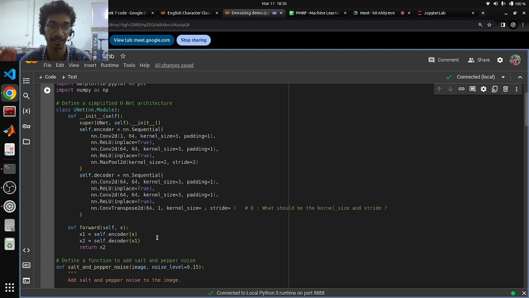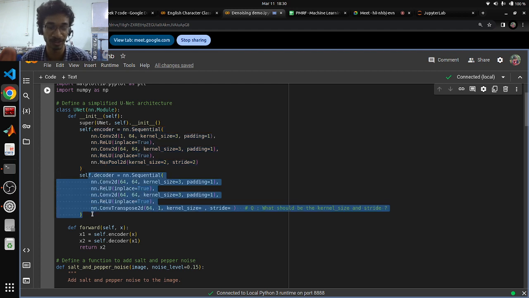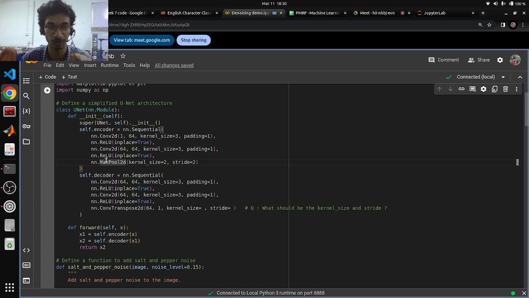Okay, so we'll discuss the main architecture of the model that we are implementing here. As we saw in the lecture, we are only keeping a single encoder and a decoder part in our model for now. Through our encoder, we will take our input image and reduce its size.